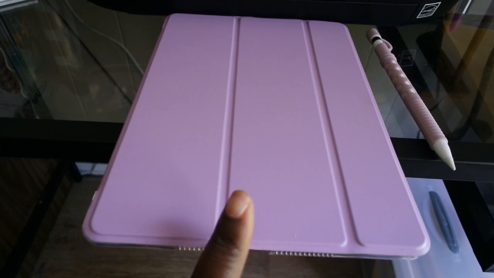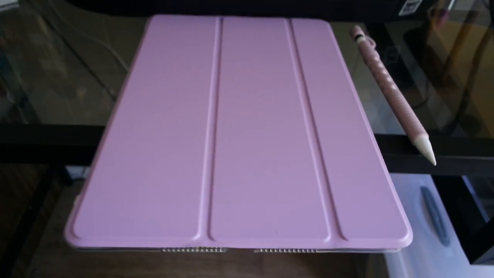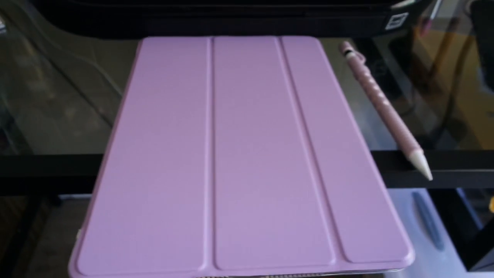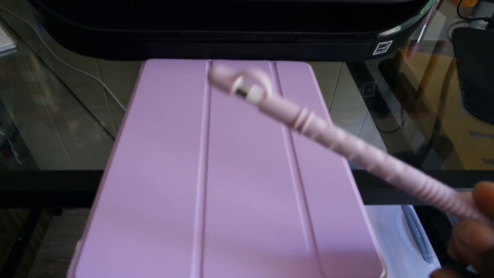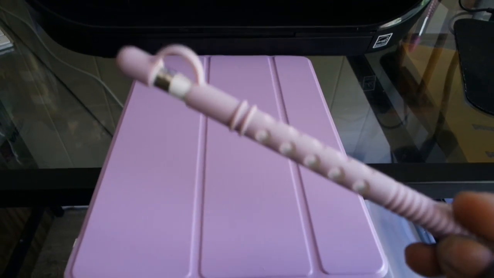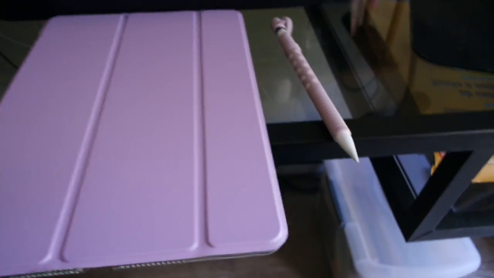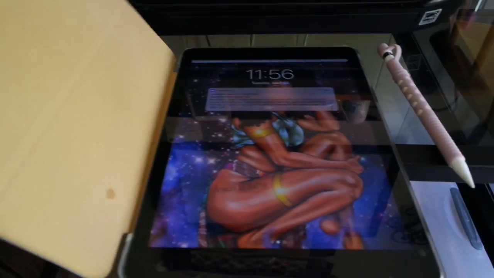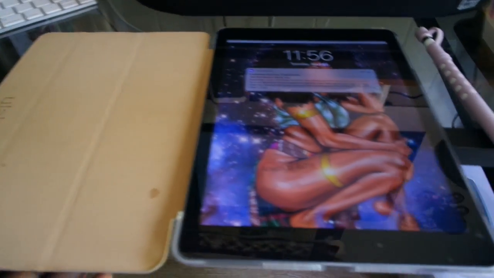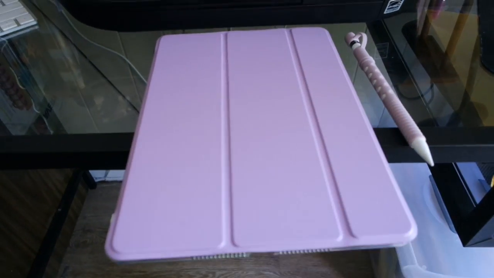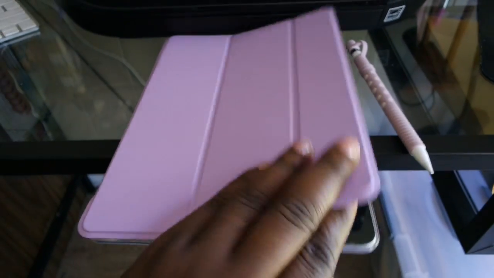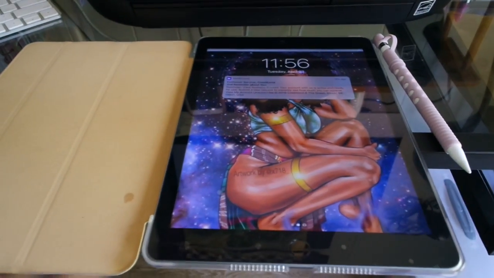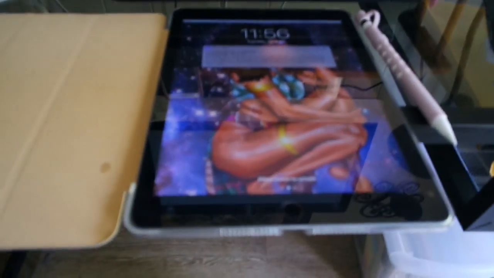It was $330, brand new. Basically the same as what they were selling in Best Buy and Walmart. And then I got the Apple Pencil off of Amazon for $75. So that is compatible. And then you open it up like so. I have the case where when you close it, it turns off, and when you open it up, boom, it's on.